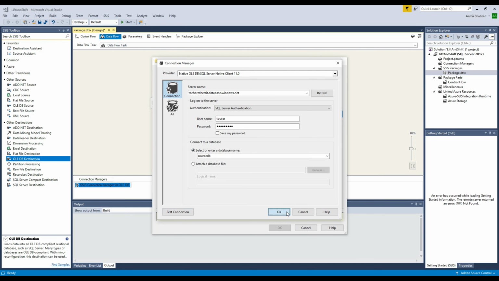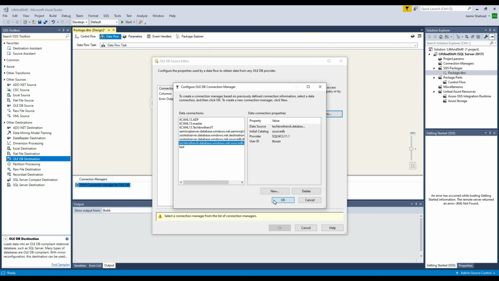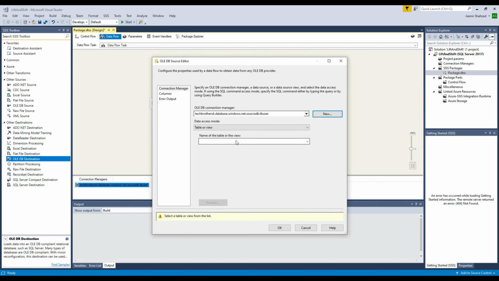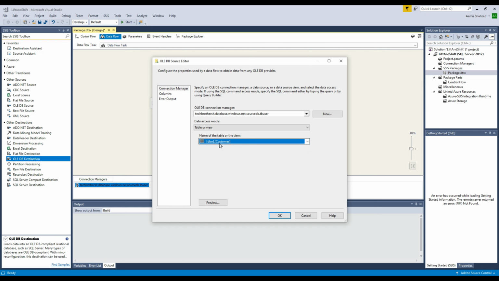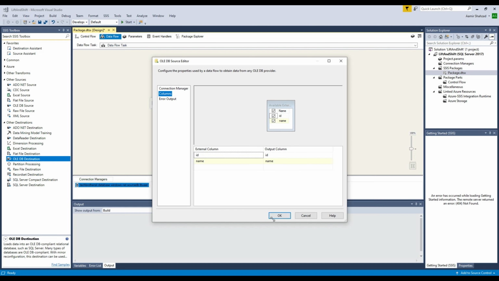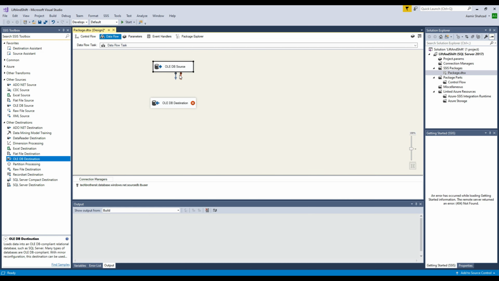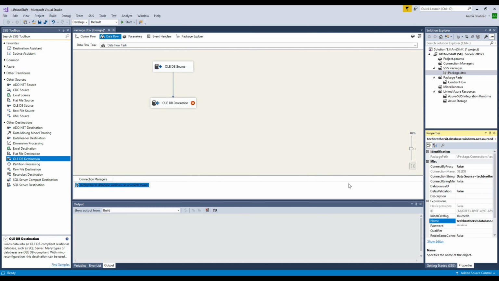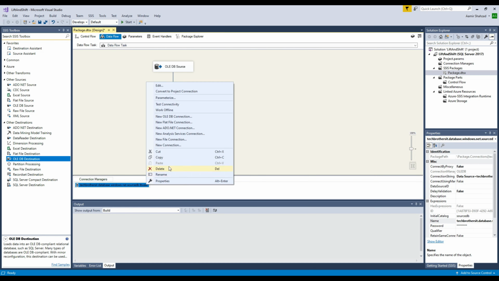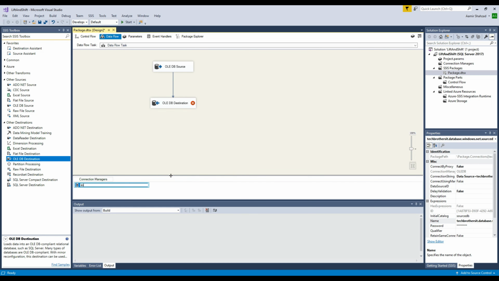Okay, our test is completed, and now we hit OK, and then we can write a query, or we can select directly from the customer table. Now this has two tables. There is one row. Just connect to this, and here we are going to go to properties. Go to rename, and I'm going to call this one source.